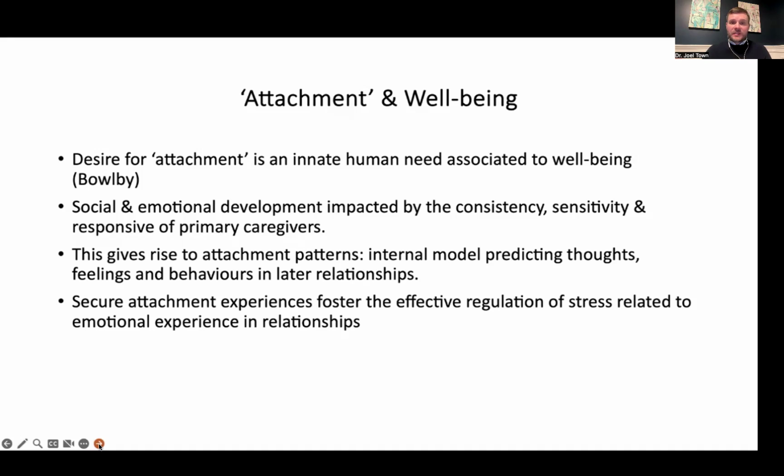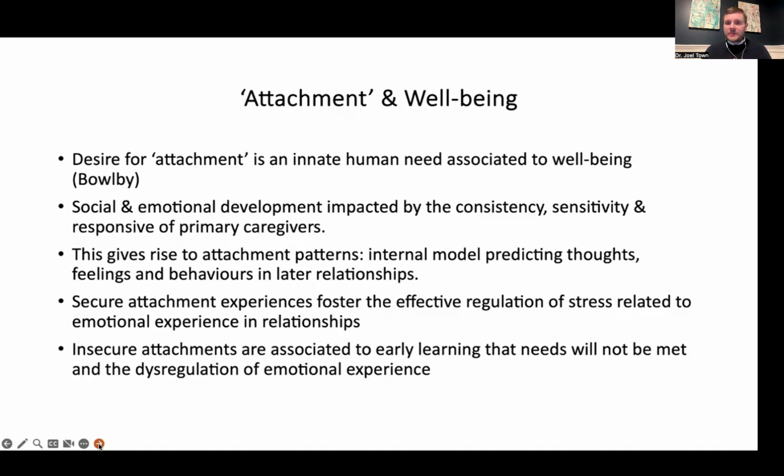So when we experience adversity through the developmental trajectory, what's critical here is that we experience consistent, sensitive, and responsive caregivers who respond to our needs and our attachment needs to help us effectively regulate our stress around the adversity. But through attachment theory, we can begin to hypothesize that insecure attachments begin to develop when, as a consequence of adversity, primary caregivers or attachment objects are not able to sensitively respond to our needs in the way that is required from the child, infant or even adolescent. And the implicit and explicit learning that happens here is that our attachment needs are not going to be responded to in an attuned, sensitive manner, which can lead in insecure attachment relationships to the dysregulation of emotional experiences.